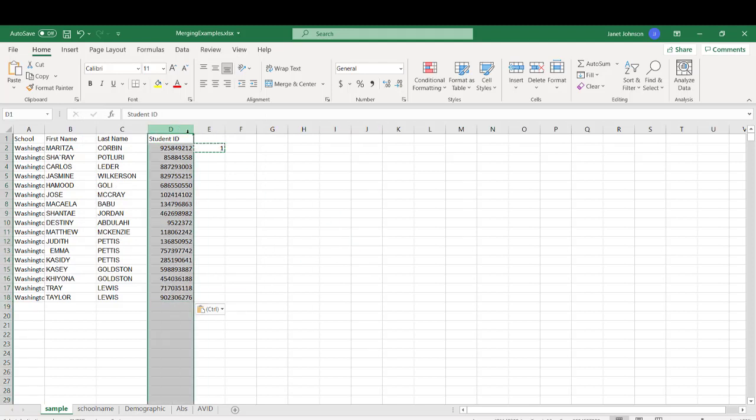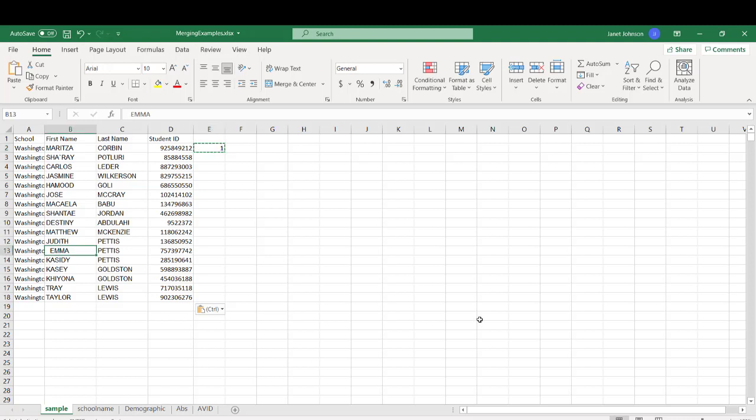Here's a way to check. If they weren't all numbers, it wouldn't add them together for me. So there are 18 numbers, and that's what they add up to. Not that I care, because it's student IDs. And here's the average for the student IDs. So these are all numbers now. I've multiplied them by 1.